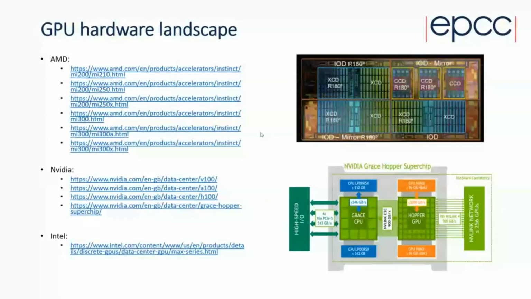Intel also does GPUs now. I don't know very much about what Intel offers, I have to admit, so I'm not going to go into a lot of detail. The main thing we know about them is that Aurora has had a slightly troubled start. Aurora is the large GPU-based system at, he always forgets what this is. Argonne? No. Yes, Argonne.